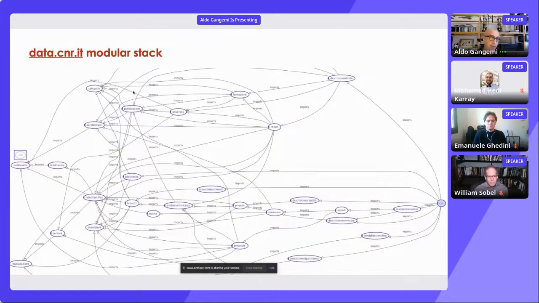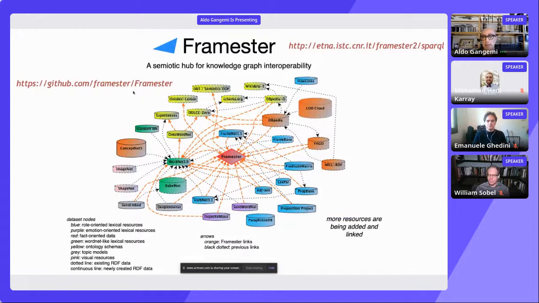This is another quite complicated import. What results in practice, this is an example. This was a network ontology built for the data of the Italian National Research Council more than 10 years ago. The import hierarchy could be quite complicated and does not necessarily respect the stratification that we are talking about. This is another giant hub that we built, putting together a lot of different knowledge graphs that concern linguistic knowledge, but also factual knowledge and image-oriented knowledge.